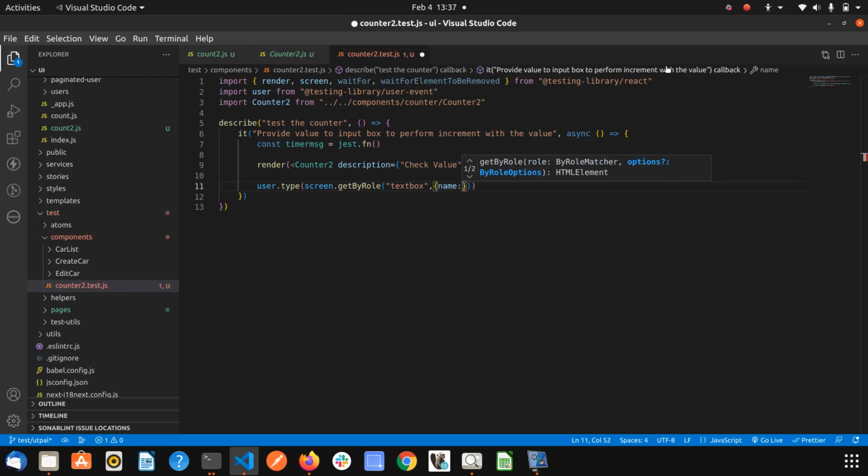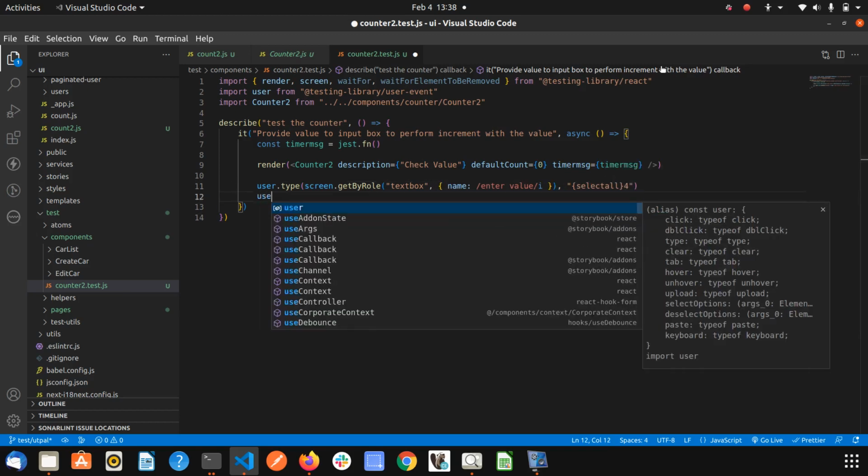You can use a string also, you can use regex also. Select all, because we have seen that it will create an issue. First we'll remove everything from the screen, and after that we're doing user dot click.